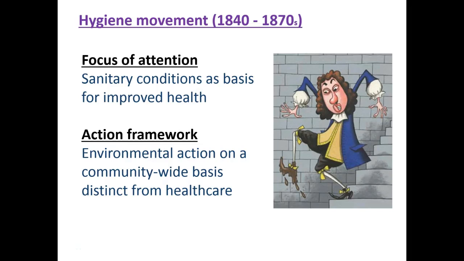The next era in public health that we're going to look at is titled the Hygiene Movement. This period extends from about 1840 through the 1870s. Prior to this time, there were no sanitation systems. People just dumped their water, including toilet water, into the streets. There were germs and disease and all kinds of nasty things just in the community's environment.